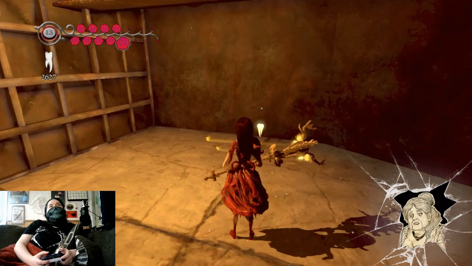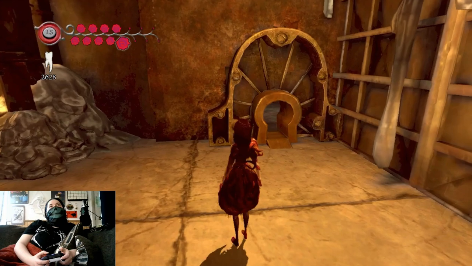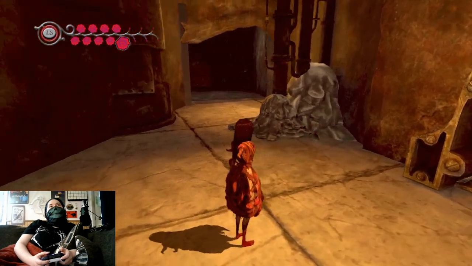Everyone knows the mischief began among your father's mountain of paper, Alice. The real question is how.